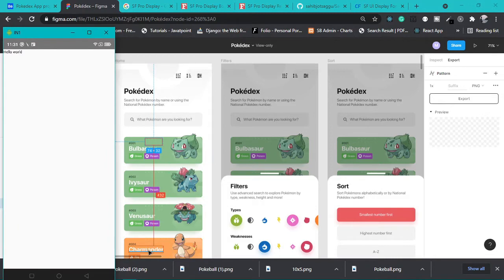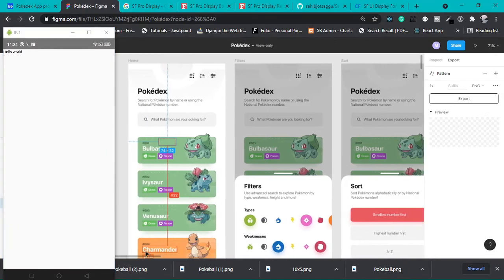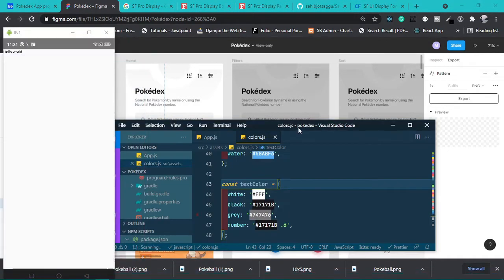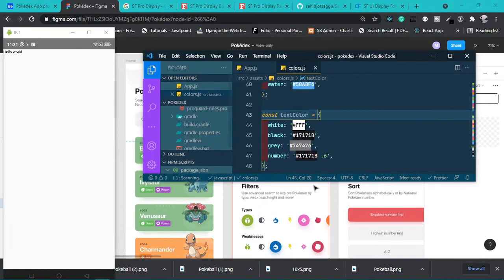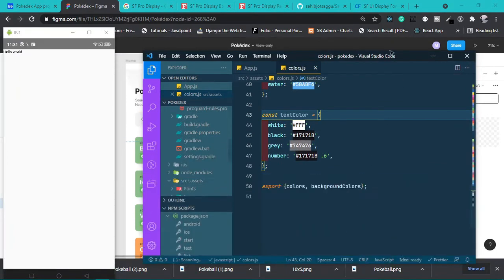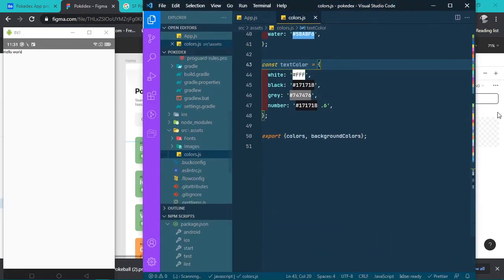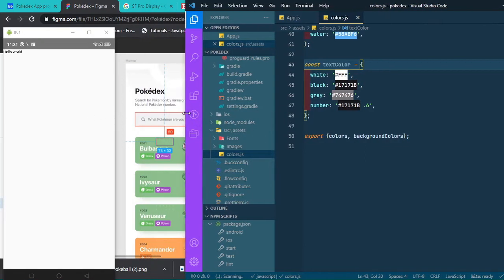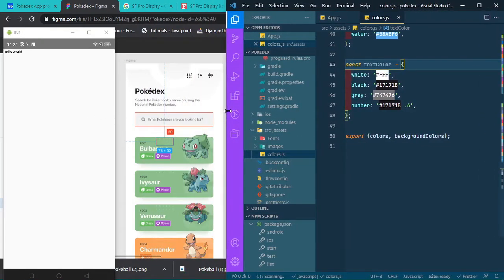Let's keep this side by side. And I want my editor to be here. Boom.